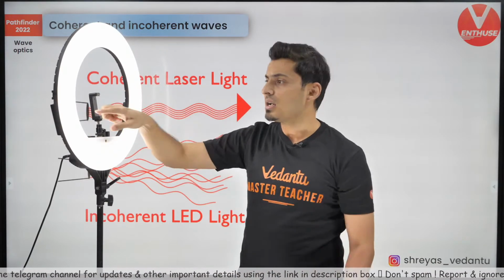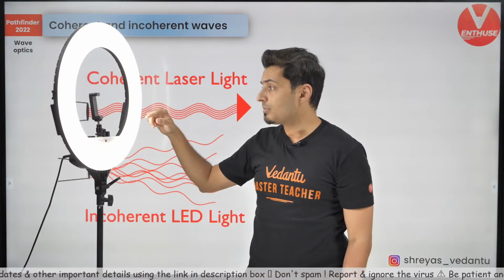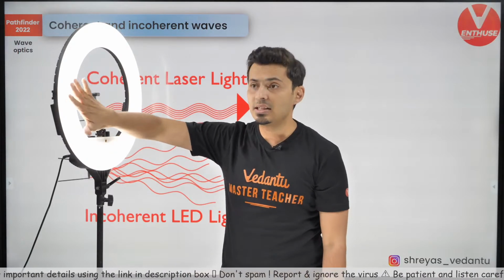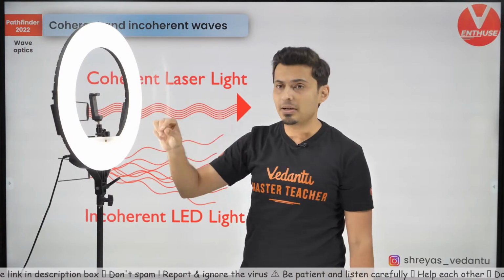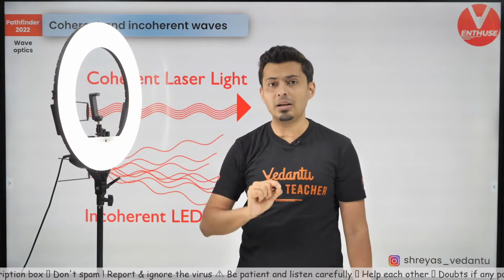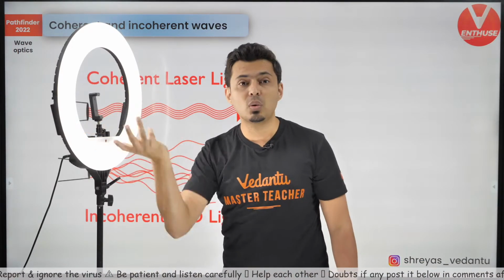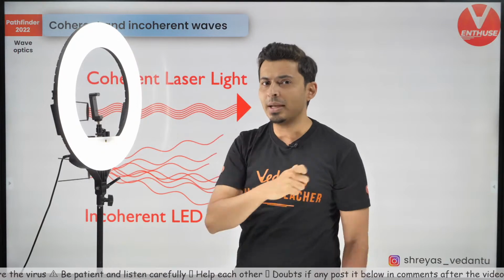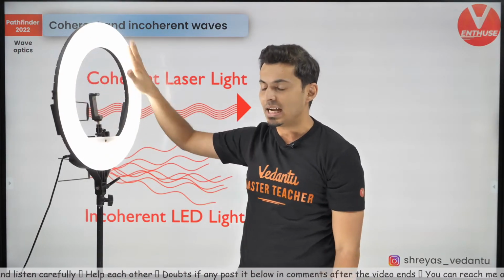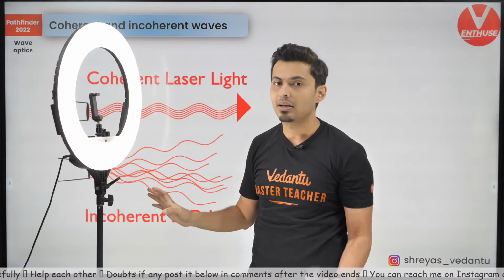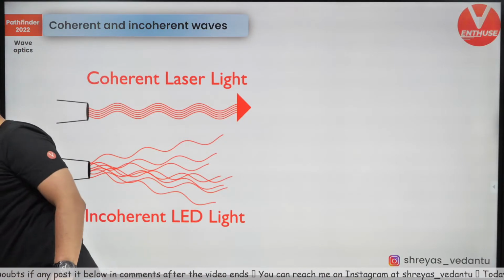not be in sync. Sometimes the light wave coming here may be out of phase, or they might be completely opposite, as in this might be a crest, this might be a trough. After some time, maybe there is light coming here, but there is no light coming for a brief moment, maybe for a nanosecond, and then suddenly the light comes from here, and then there is no light coming from here for a brief moment of time. So you cannot predict how the light waves are coming from this entire source of light. So this is incoherent. But laser lights are known to be coherent sources of light.